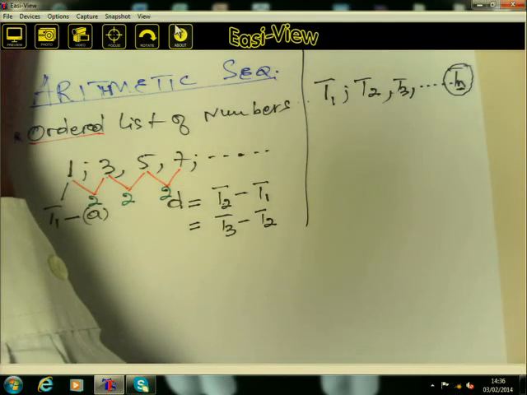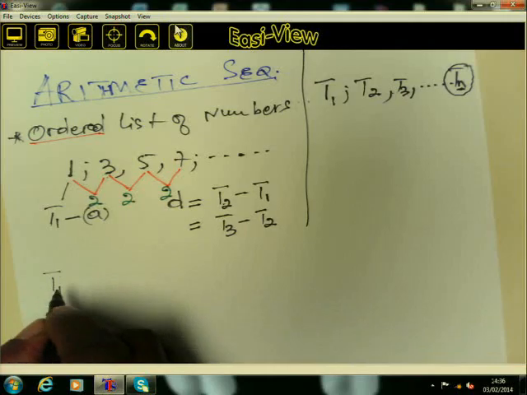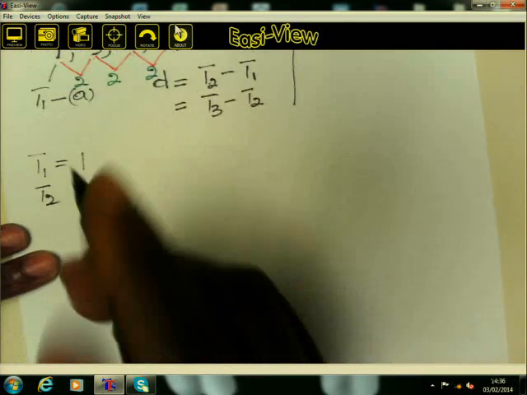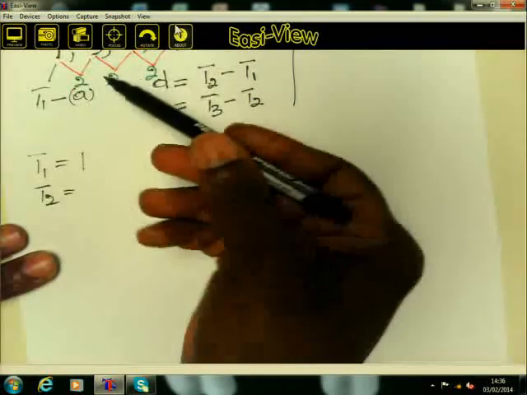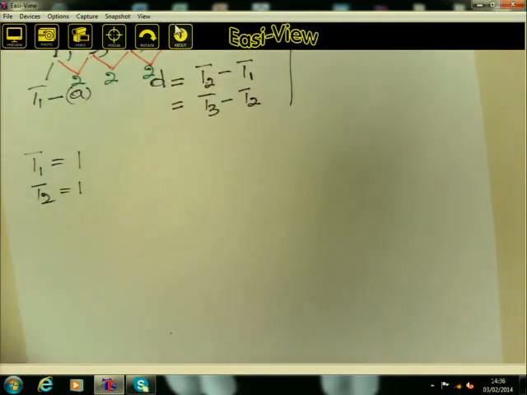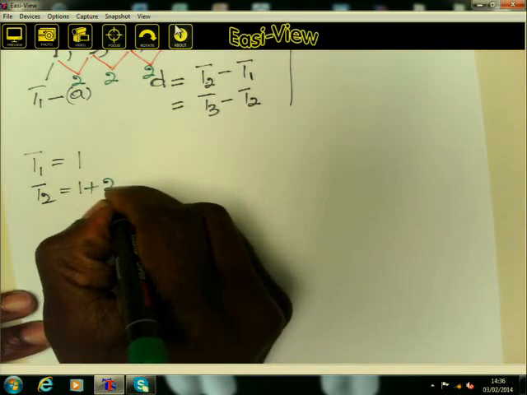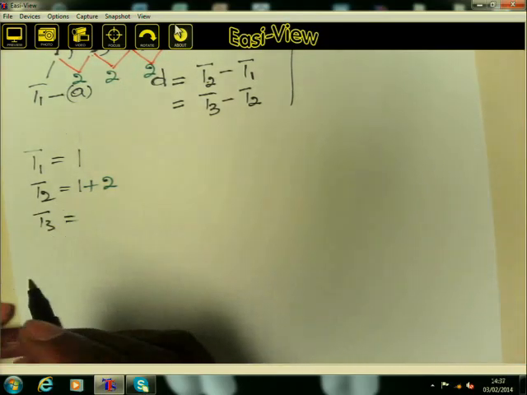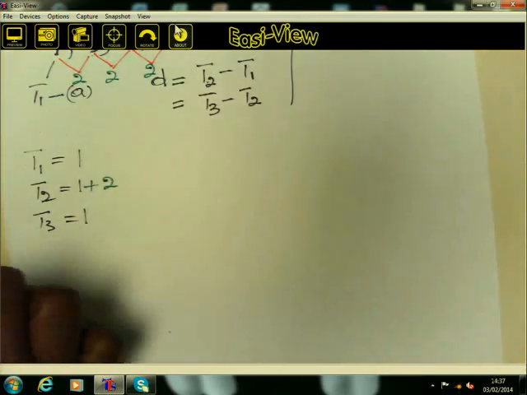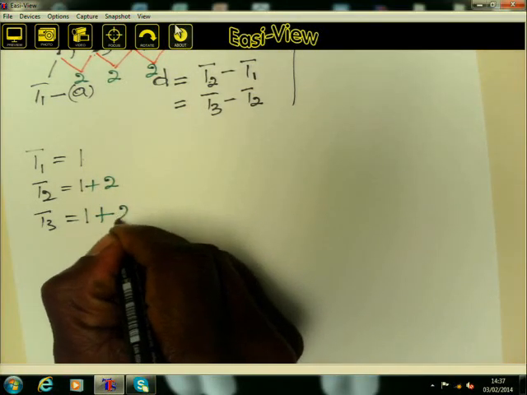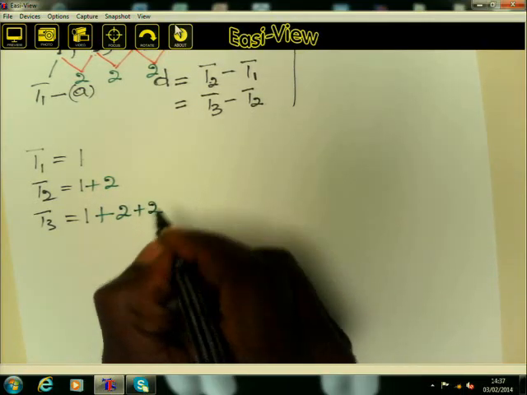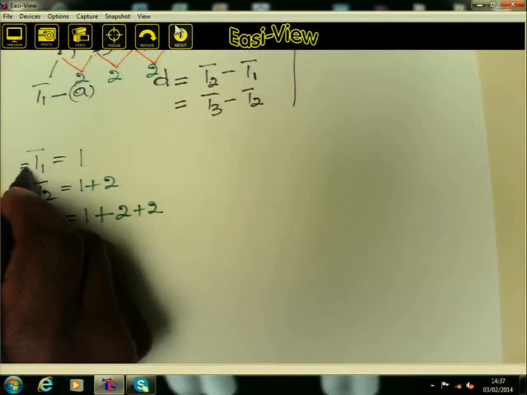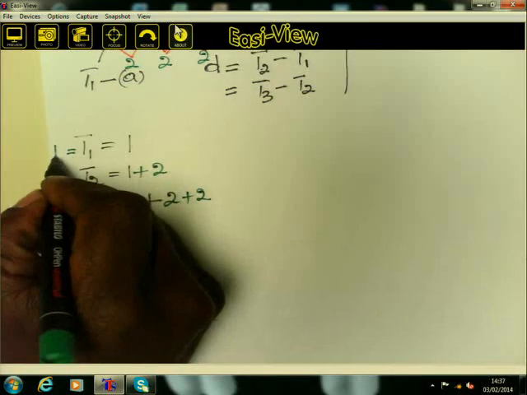What we can also do is this. We know that our term number 1 is nothing else but 1. To get term number 2, what has happened to that 1? To that 1, we add the difference. To get term 3, it will be 1, which is our first term, and to that 1 we add the difference and then another difference. So now we are going to get a 5. If we can put them here so that they are not far from us, say this one is 1 as the first term.